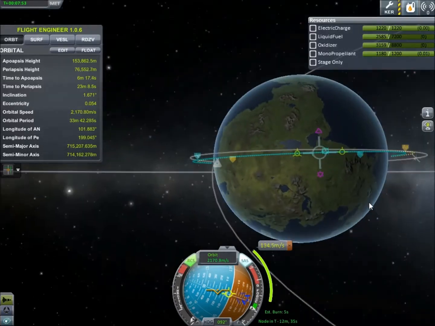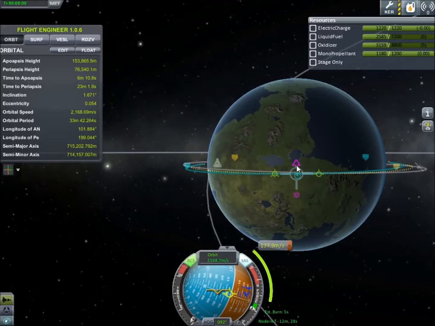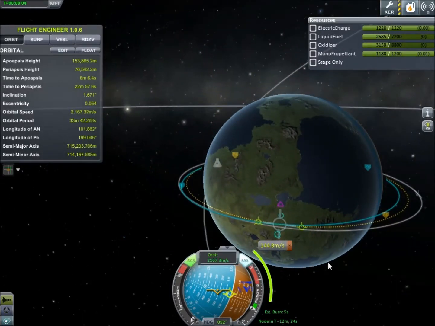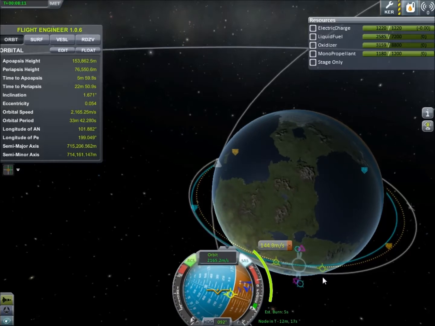What do I need to do with this? Aside from doing that, obviously. What the heck? There we go. Yeah, we'll do that. And we'll do all that for right now. No, stop hitting T.